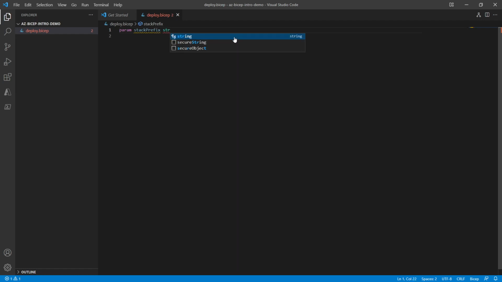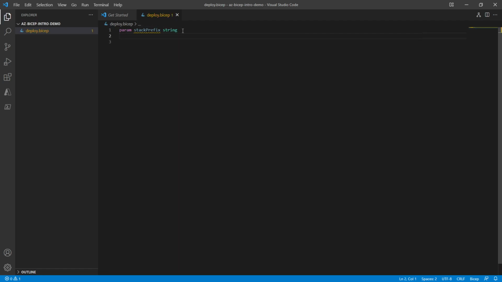So I'm just going to define a parameter stack prefix, which is a string, right? And notice that we also declare what type it is. But if we look at the different options, IntelliSense is going to help us figure out which one is the best option.